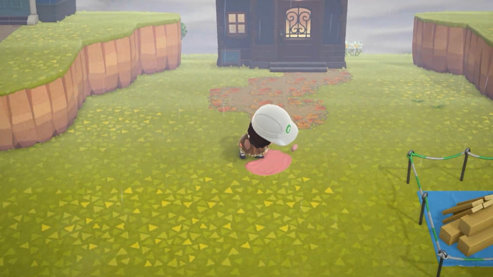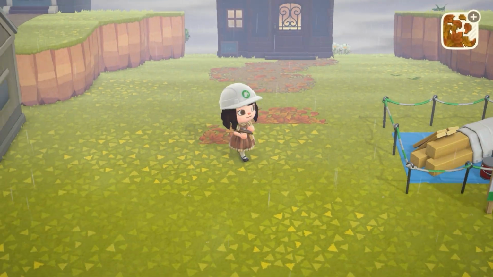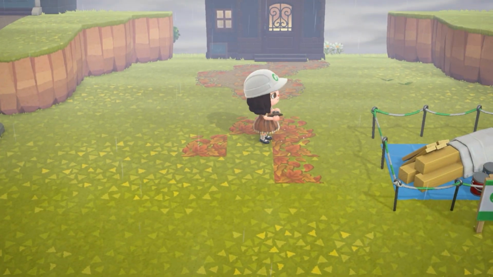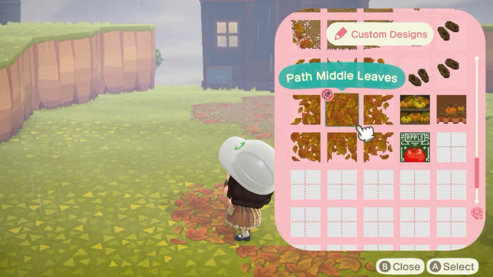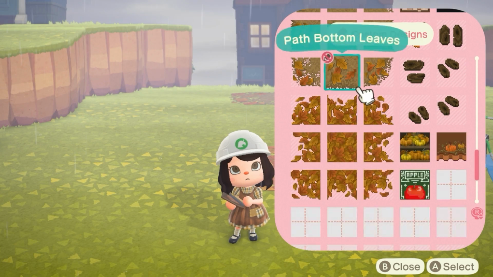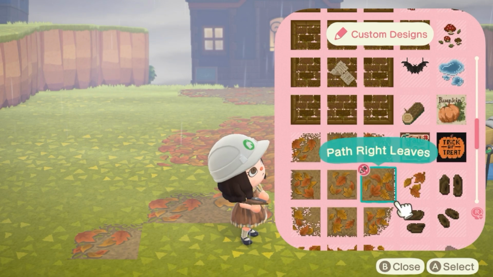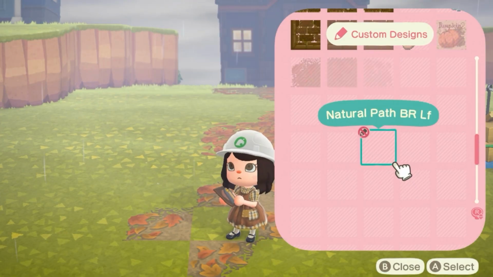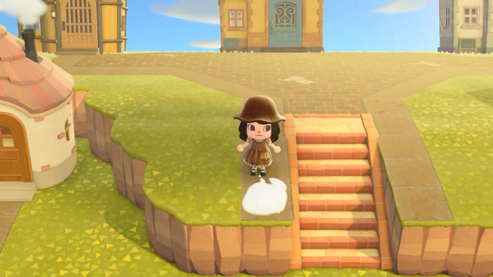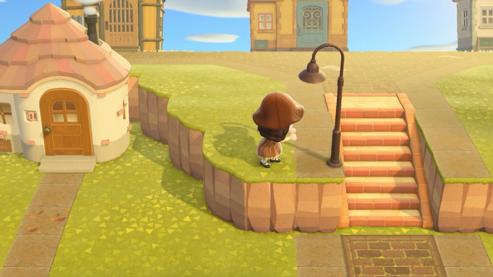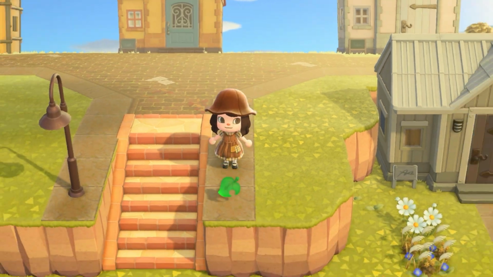So I had this idea to alternate the dirt path with leaves and the just normal leaf path, just to break up the path a little bit so it looks like it's completely covered in leaves, just for some more fall aesthetic. Anyways, this is pretty much all the path work I'm going to be doing in this build. Just have the sidewalks and the road, and then the dirt path going up to Rodeo's house, and then the rest will pretty much just be decorations and flowers and trees.